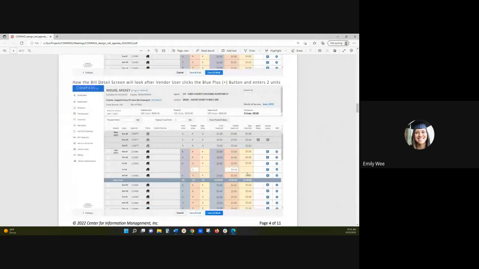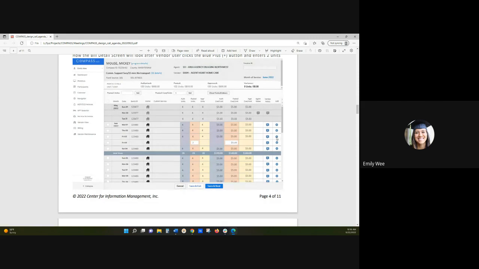Then let's say the vendor remembered they actually provided 2 additional units on Friday. So they want to go and submit an edit or change for that day. The way they would do that is they would click the plus button on this Friday row. As soon as they did that, they would see this additional new row, and these little white boxes would only show up in the posted units and posted cost per unit columns because they're a vendor user. That's all they can enter at this point.